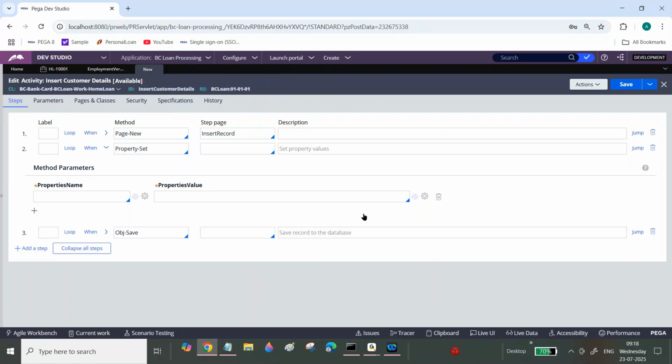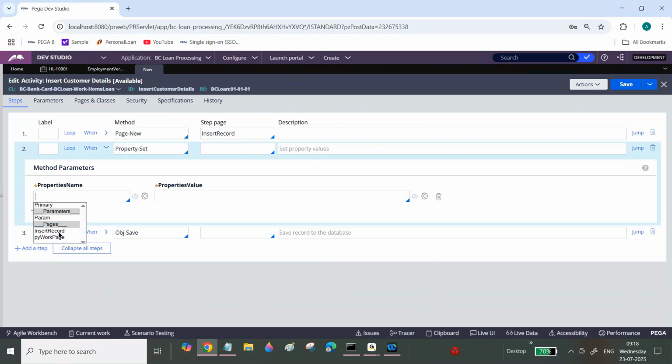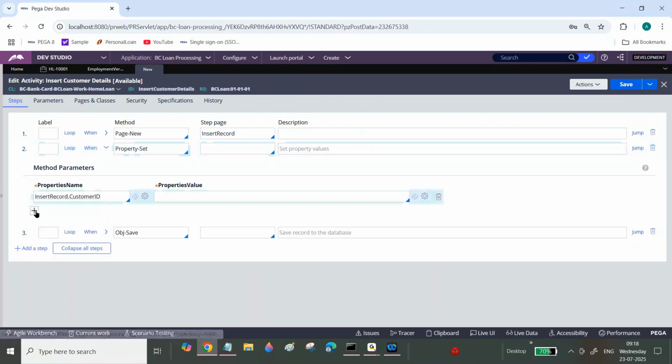For example, here insert record. This is the step page name. This is the step page name dot property. Now we can include all the properties.